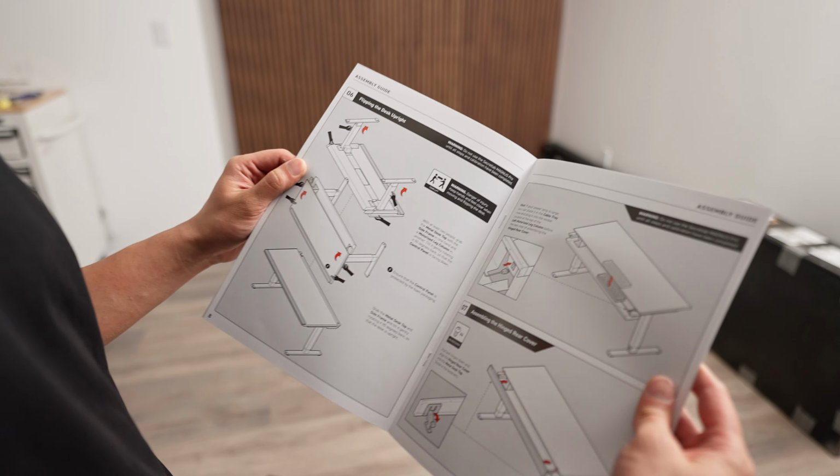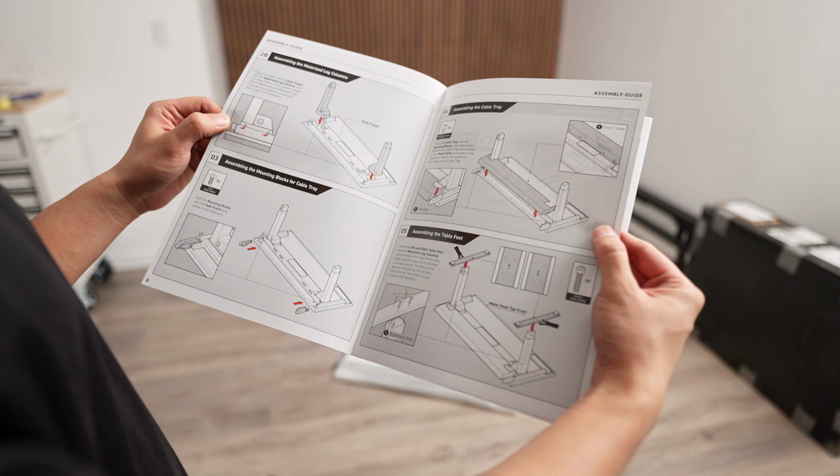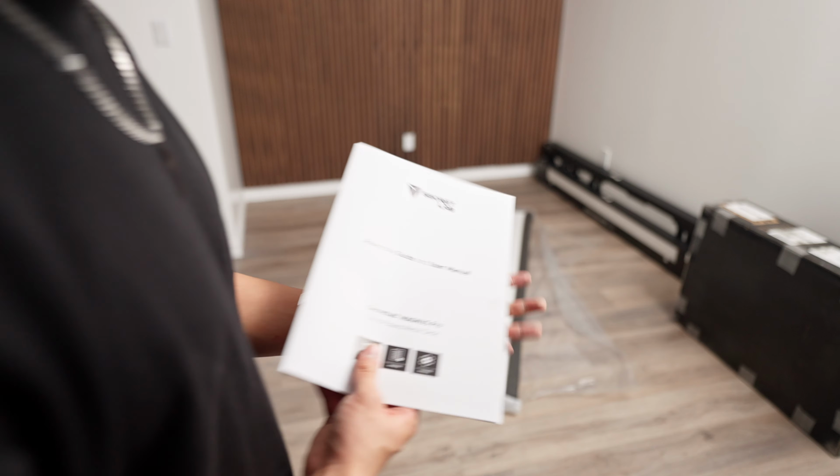Building the desk is such a breeze because everything is laid out for you to follow and the instruction manual is quite clear and simple. So the reason why I went with Secretlab Magnus Pro standing desk is because of their well-rounded design and features, but let me tell you more about that once we finish the desk setup.